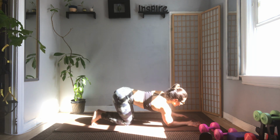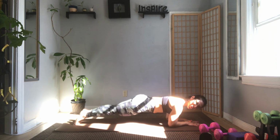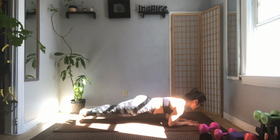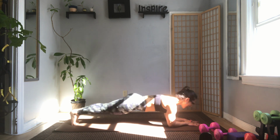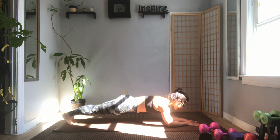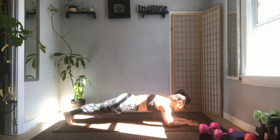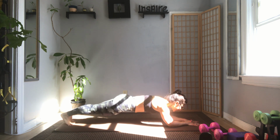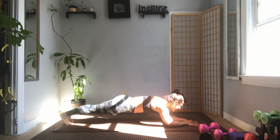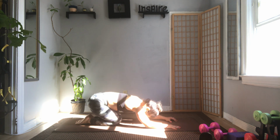Come onto your forearms, toes back, and then forward. Heels forward and back. 10, 9, 8, 7, 6, 5, 4, 3, 2, last 1. Knees down, child's pose.